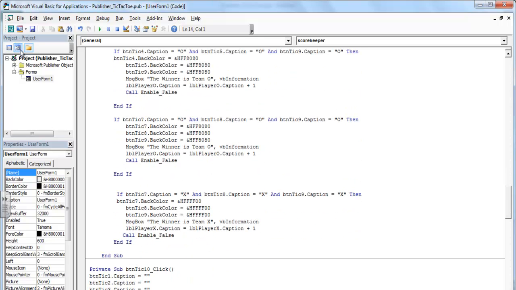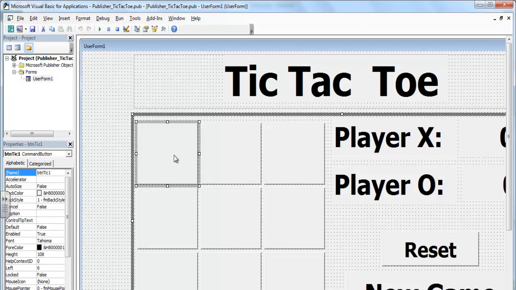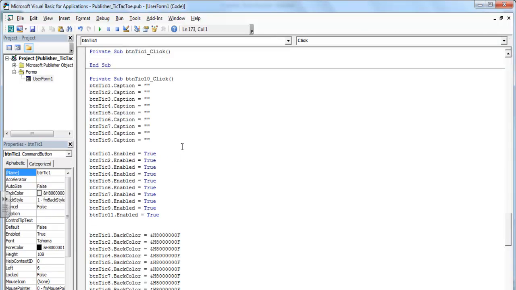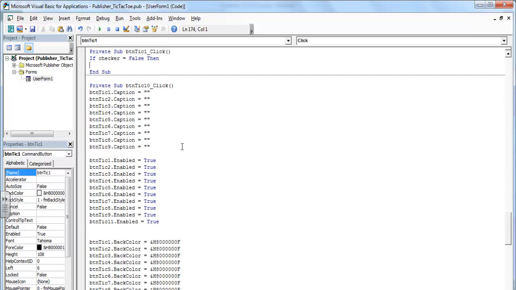So all that is left for us to do now is double click on this button here, and let's enter as follows: if checker equals false, then we want the btn tac1 dot caption equals x.